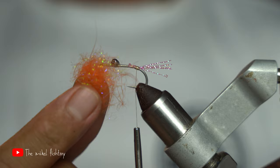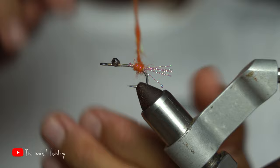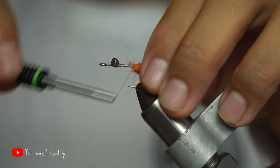So this is the next material. This is ice dubbing in orange fluorescent color. In this case I mix rabbit hair with some of the ice dubbing to create a little bit shiny but a little bit more realistic kind of texture on the fly. So I just wrap that, capture that, I create a hot spot on this fly.